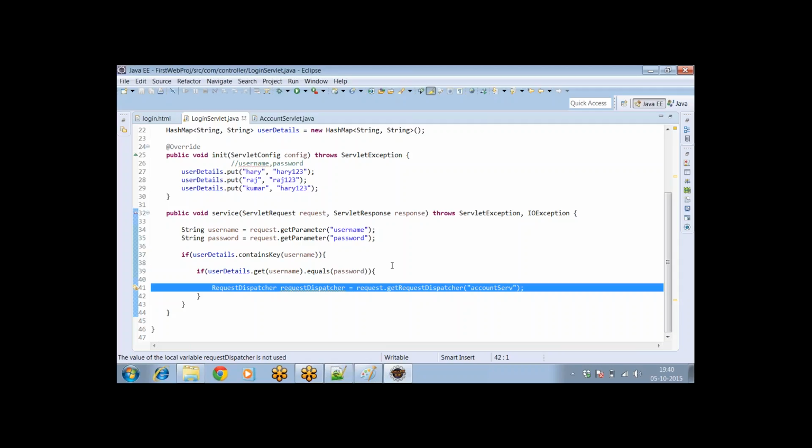In the request object, you have this method, getRequestDispatcher, so you have to call that method.